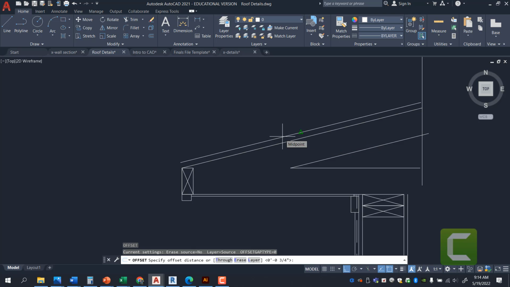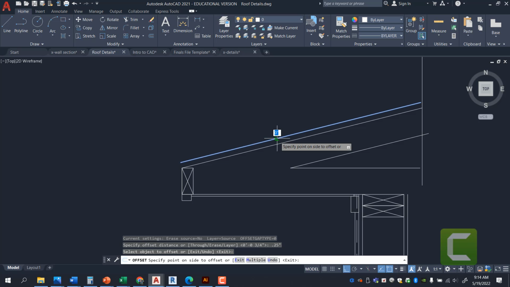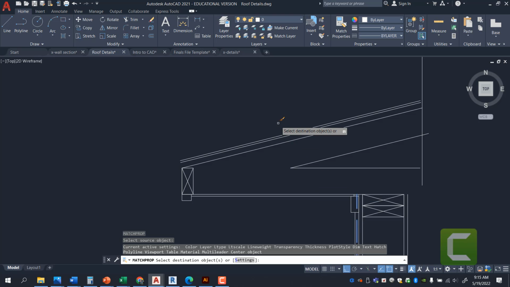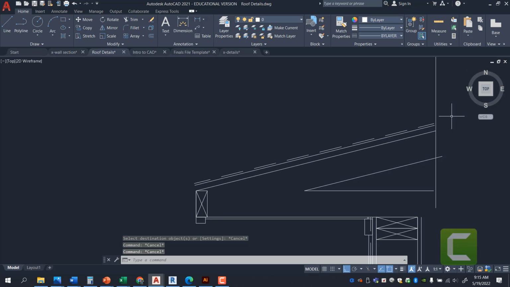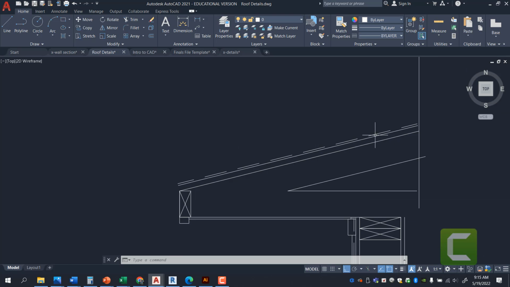felt, which is very common. They have now drainage mats that are proprietary to each installer. I'm not going to specify any brands, but there are far better products than number 15 felt that are out there in the market. Number 30 felt is no longer around. So this is what you have as your secondary layer, and then on top of this is where you will have your shingles.